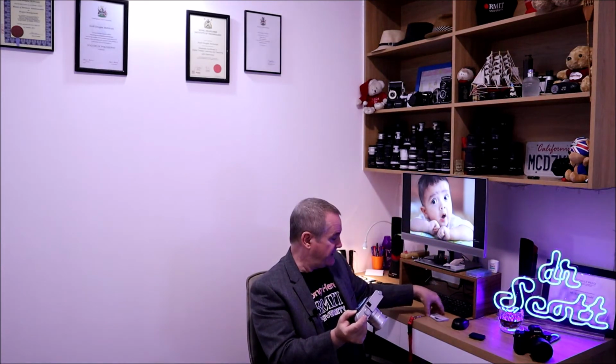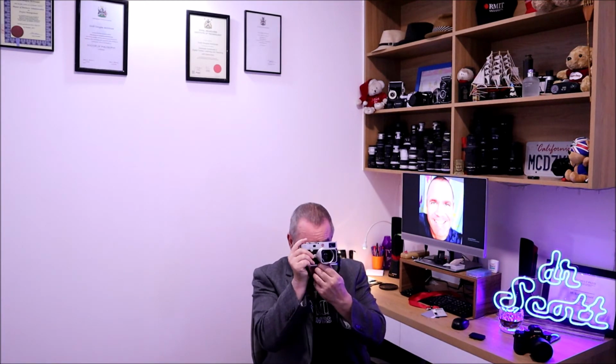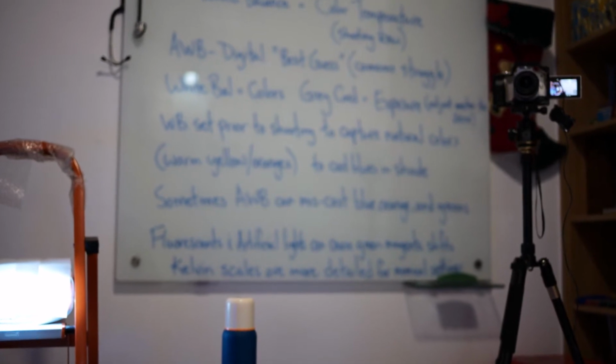Again, you can't see this from your angle where you are, but I'll clip in a little video of how this works up close. Basically, there's a little cross that you can arrow down into the center there, and you hit enter, and at that point it asks you to save it, and then when you save it, white balance is set, it's called. So now whenever I take a picture of something in this direction, I look at the board, zero in, focus it, and voila. I have a photo that is white balance correct.